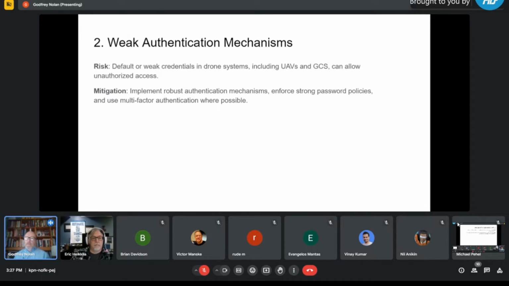The example I found of this was an off-the-shelf drone that was found to accept any command from an unauthenticated user because the default setting did not require a password for access. So there are certain drones out there that just basically don't have any passwords.